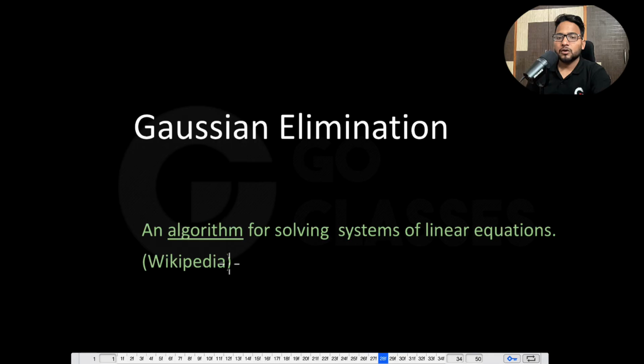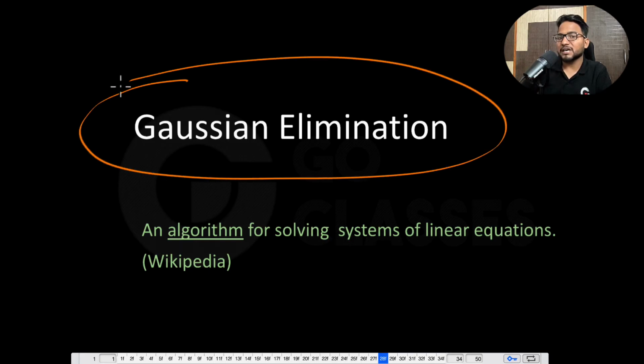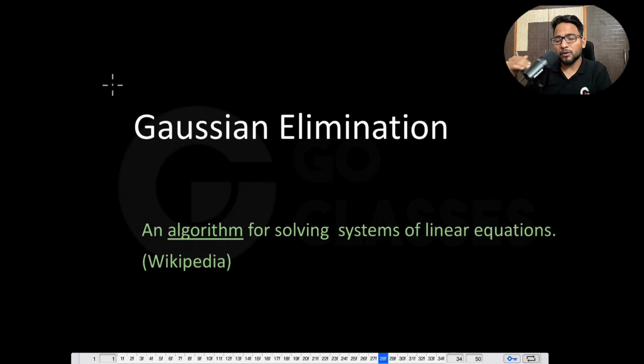The answer is Gaussian elimination. So according to Wikipedia, as you can see here, I have taken this statement from Wikipedia, it is an algorithm to solve a system of linear equations systematically. Algorithm itself means systematically. So there is an algorithm that will do the job for us that is called Gaussian elimination. So basically whatever we have just seen is a small part of Gaussian elimination, but Gaussian elimination does not care how many equations you have. You have 1000 equations, 10,000, 10 billion, 10 million, doesn't matter. There is a systematic procedure using which you can do it. Okay, that is called Gaussian elimination.